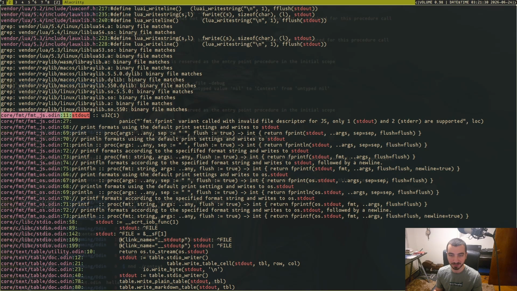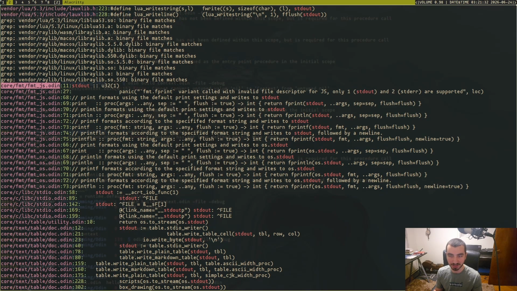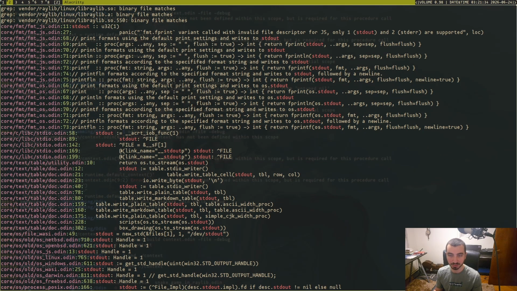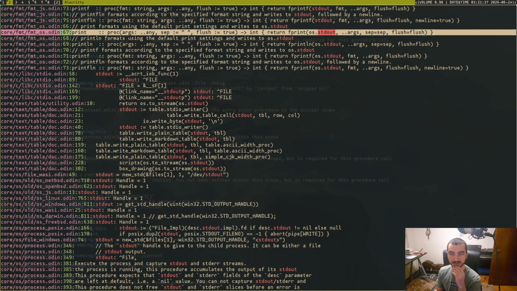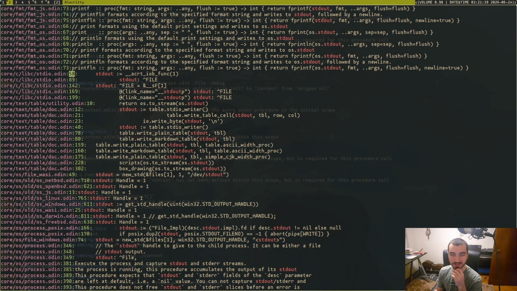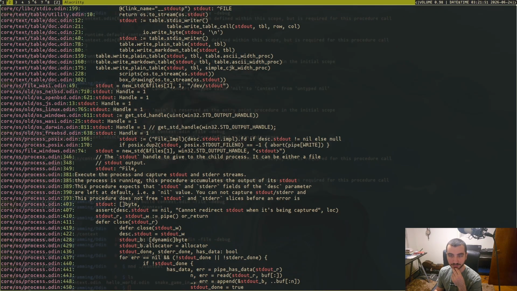It is defined in format.js as 1, and os.standard out. There is a libc definition of standard out. It's setting here Linux, and there we go.